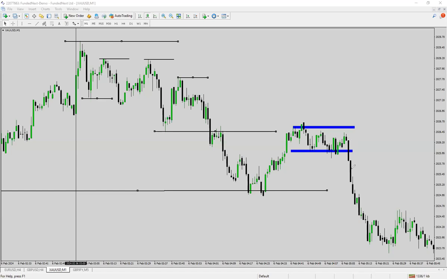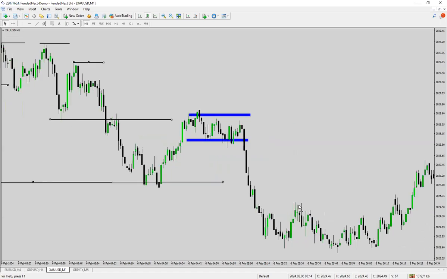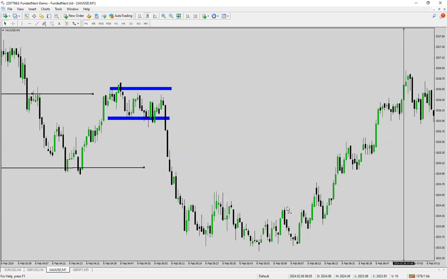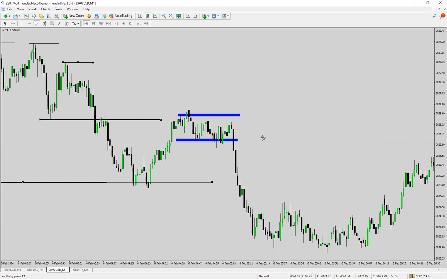Now look at this. Perfect, equal breaks. Lower, lower. Forgive my drawings. Price then took out the initial low of the Asian session. And we're seeing it continuing. I'm not going to go all the way to US, but it's pretty straightforward. Look at the process. Now, as time went by, obviously, the trend can reach its target area.